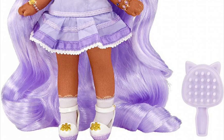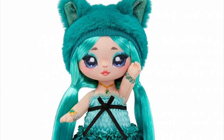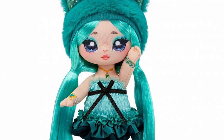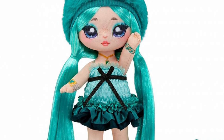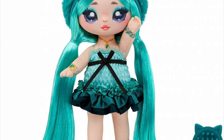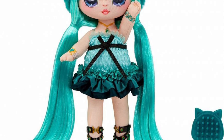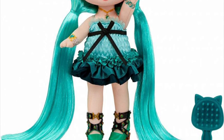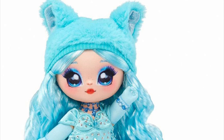Next we have emerald, and she's probably one of the prettiest in this line. Her pigtails are fun, and her dress is fluffy with a gradient from darker green to lighter green. She does share a similar tone with the recently released Jewel Richie from Rainbow High. The only thing that throws me off is her shoes, which are a much bolder green than the emerald green of the rest of her outfit.